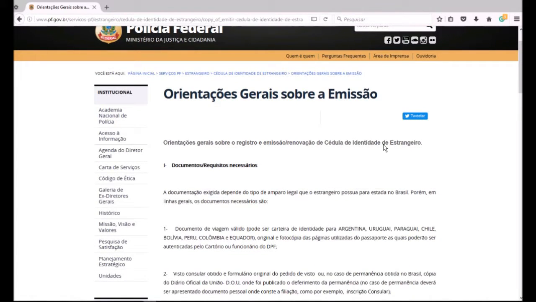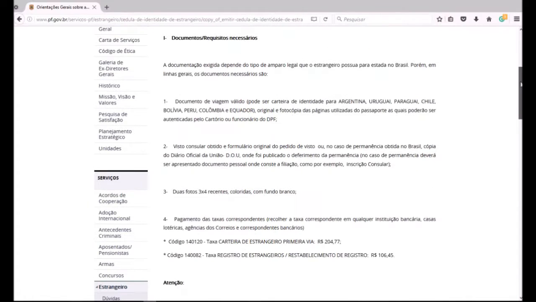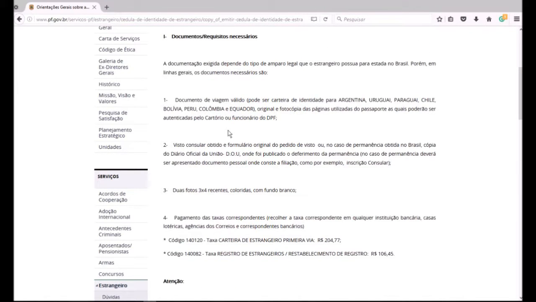We also call it CIE, or in Portuguese, CIE. Unfortunately, there are no English translations to this orientation, but I strongly recommend you to read it carefully. It basically says everything that you're gonna need to take with you when you go to Polícia Federal, make the registration, and there are 4 steps, which are right here.